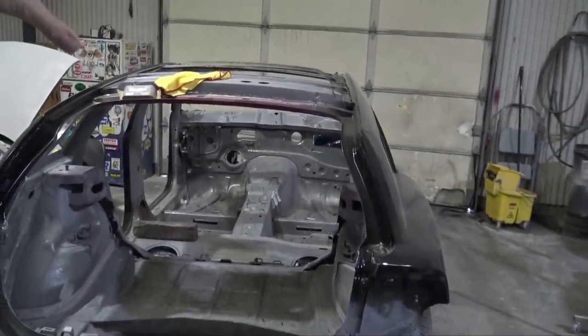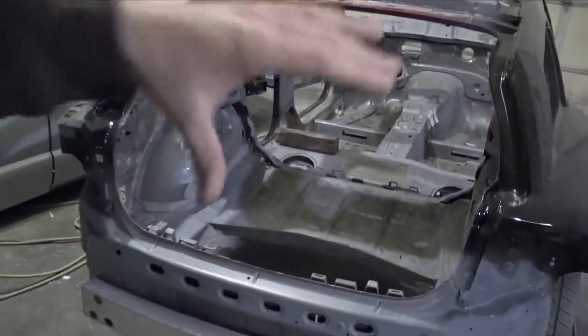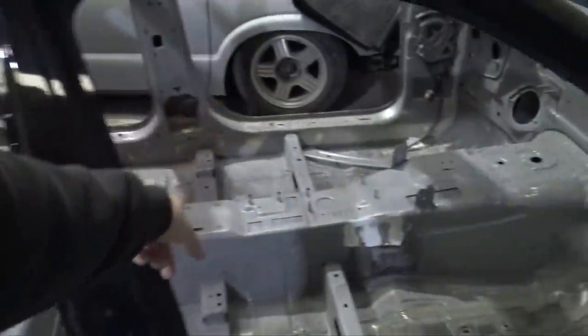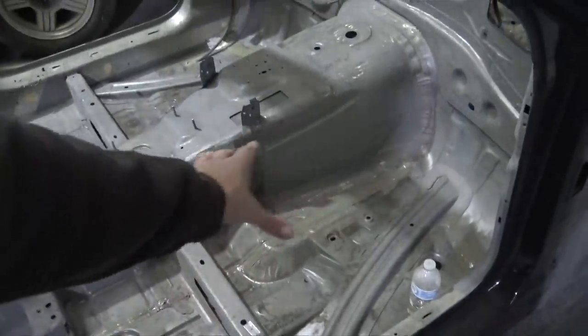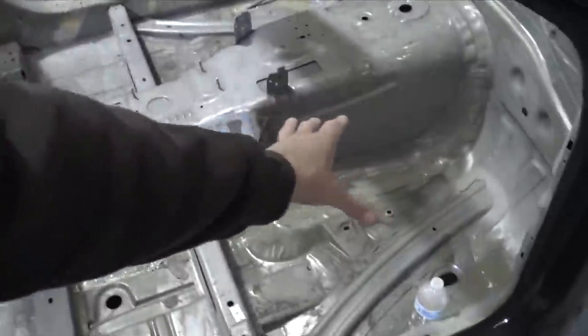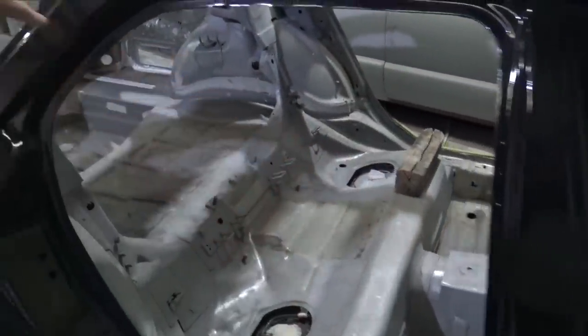I'm doing this before I glue the carbon fiber roof on. I'm going to coat the upper pillars on the inside — the reason is I don't really want any sound barrier or heat barrier on the carbon fiber. It has a nice matte finish and there'll be a headliner, but when I pull the headliner you'll be able to see the carbon fiber. I'm going to put sound deadening throughout the whole car but really focus the heat barrier on the tranny tunnel, the firewall, and where the catalytic converters would go. There's exhaust going there and your feet are there, so I'll coat this whole front area with the heat barrier and then use whatever's left continuing back.